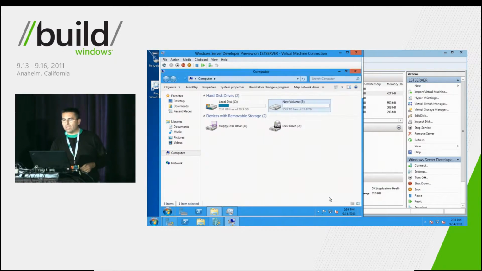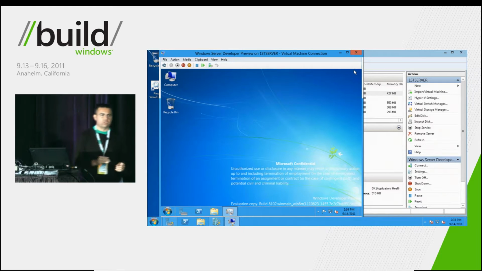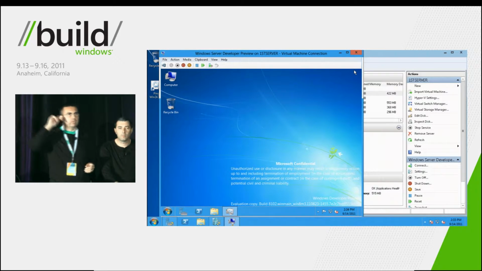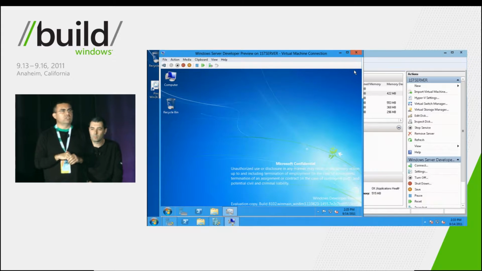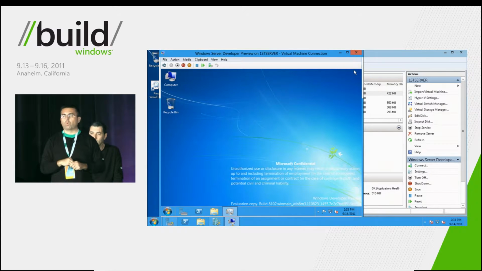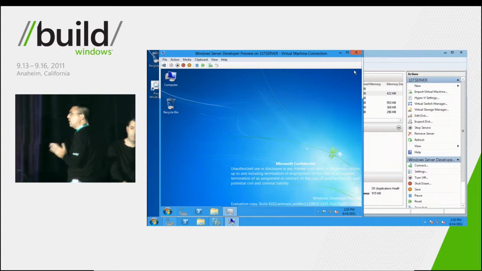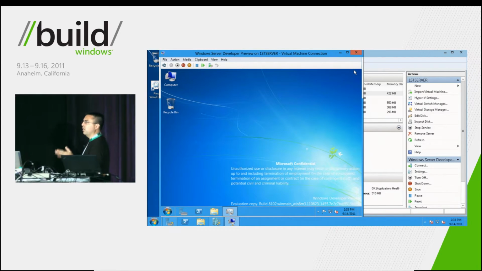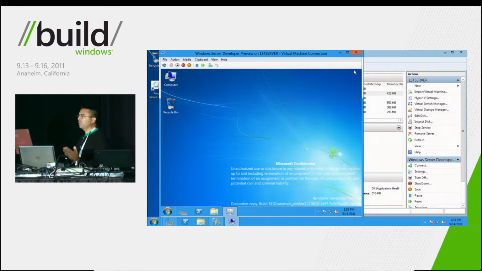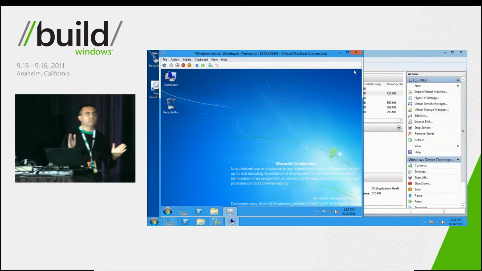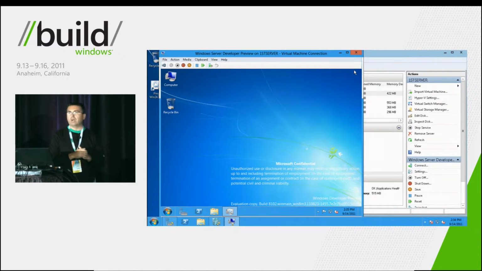In terms of clustering, by the way, I know this got mentioned, I believe, in one of the keynotes, but I want to reiterate. 63 nodes and 4,000 VMs in a cluster. Best-in-class scale. And the reason why this is important is if you're thinking about delivering a hosted cloud infrastructure, clustering and high availability is something you're naturally going to want. That capability's in, and now we scale far and above and beyond anybody else in the industry.